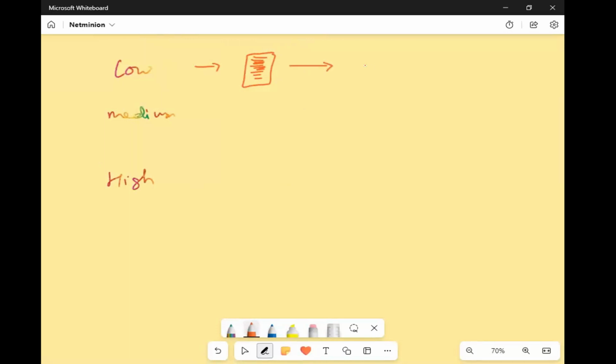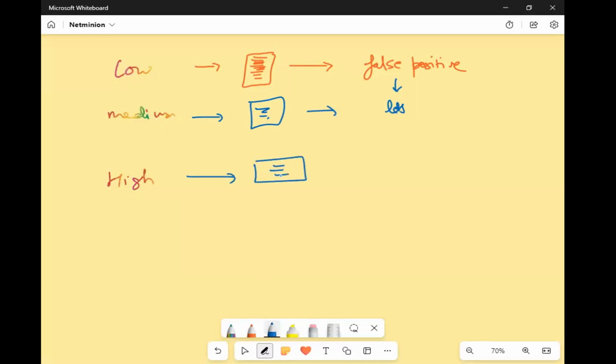When you put low accuracy attack signatures on your security policy, there can be more false positives. Why? Because the accuracy of the attack signature is not high. Medium means, again, it's a medium. False positives would be less than low. And high means this is very specific. Here it would be even less.